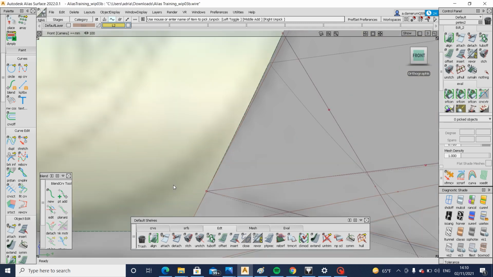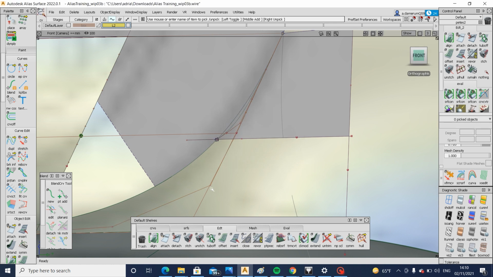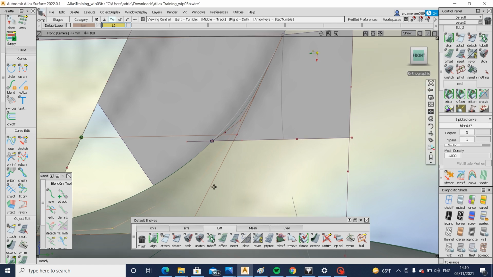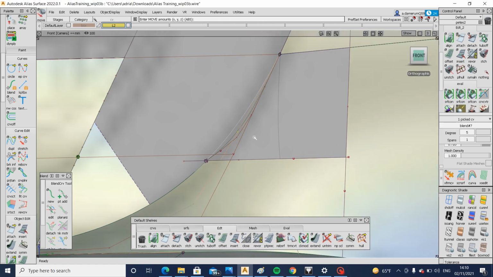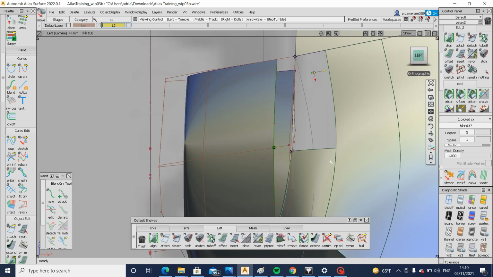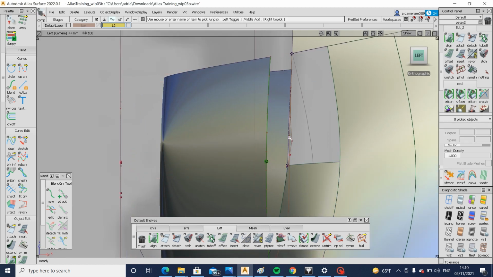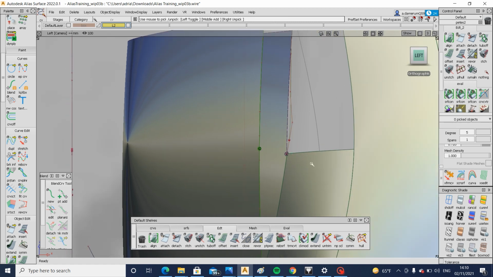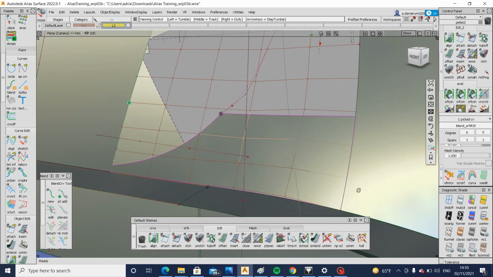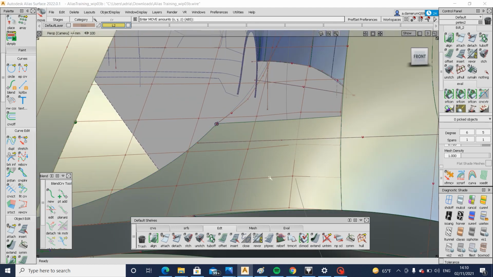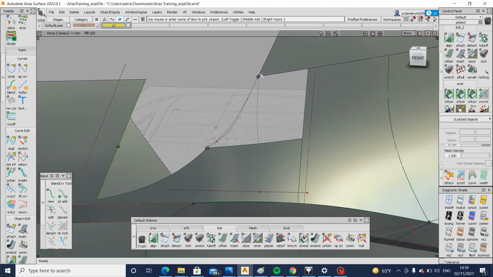Sorry, let's make it visible. Delete the history on it. Just kind of move it. Yeah, it's cheating, but not really. Didn't really help that much. Need to pull these out again, even more. It really might have affected. No, it hasn't affected that too badly. Still looks quite nice there. So there you go. And then we'll build a square in this patch.